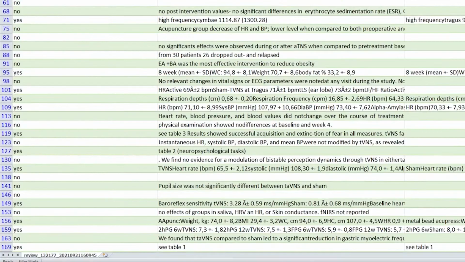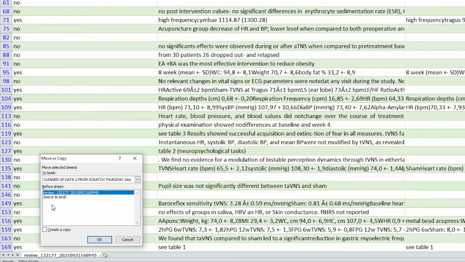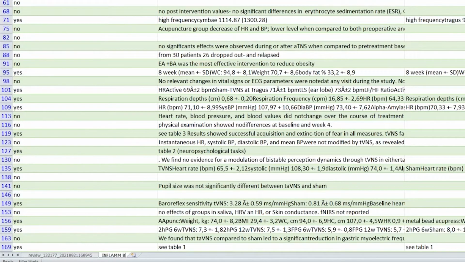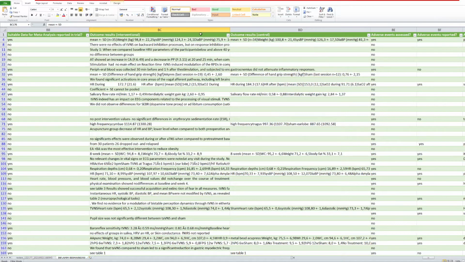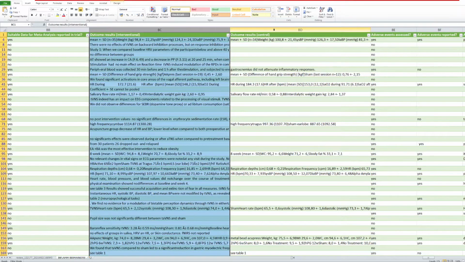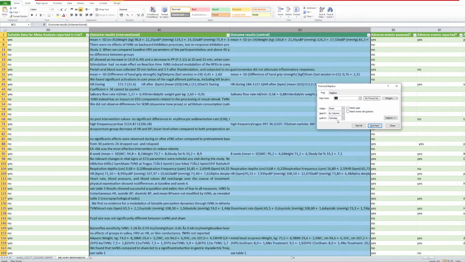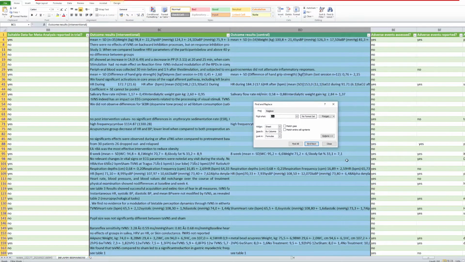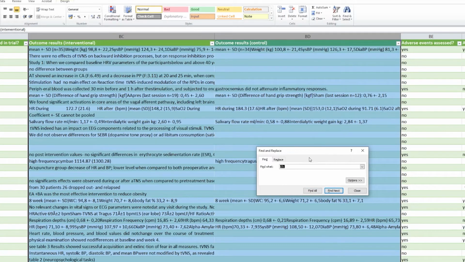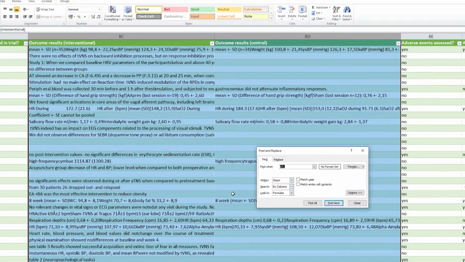And the way I do it is I make a copy of this spreadsheet. So move or copy, move to the end, create a copy, inflammatory biomarkers, because we always want to keep the original in case something goes wrong. And I'm going to select both those columns. I'm going to press Ctrl F, or Command F on a Mac. Here there is this search window. I'm going to press Options and Search by Columns and find all.